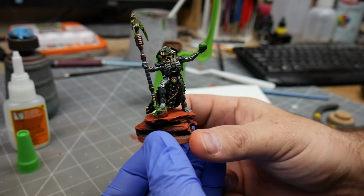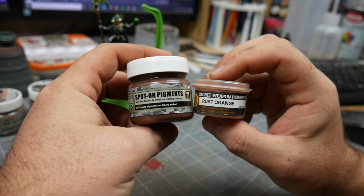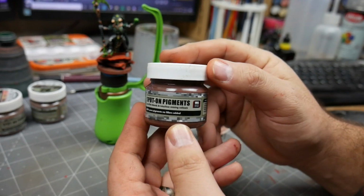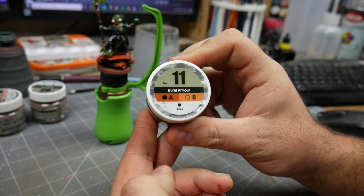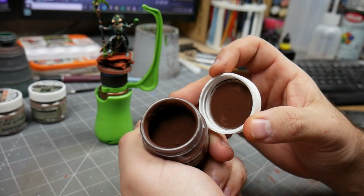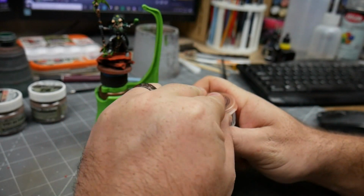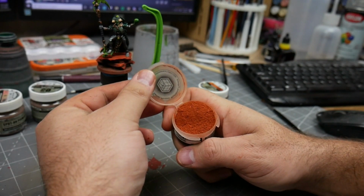So there it is. It looks good as is now, but I'm taking it another step. I'm reaching for some dry pigments. So I got VMS dry pigments here. I've got Burnt Armor, and then I've got Secret Weapon's Rust Orange. This VMS stuff, it's from a European company. I get it from Michigan Toy Soldier. It's Burnt Armor. It's kind of on the red-brown side. It's a 0 grade. All that means is it's super fine. It's like talcum powder fine. So if I were to mix this into a paste, it wouldn't have very much texture. Then Secret Weapon Rust Orange. It's a killer color. It's very orange, but it's got a lot of brick influence to it. This doesn't really say exactly how fine it is, but it's about the same consistency as the VMS stuff.